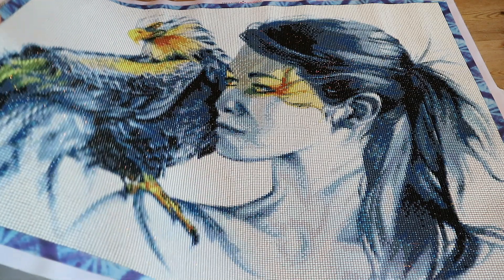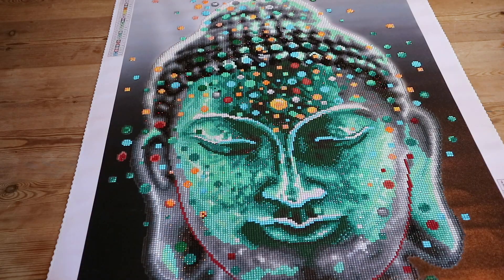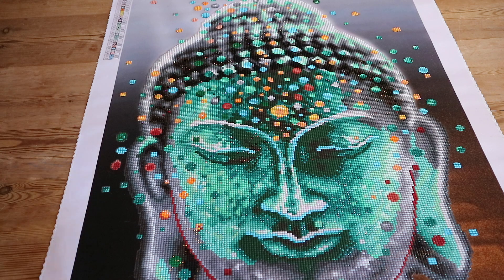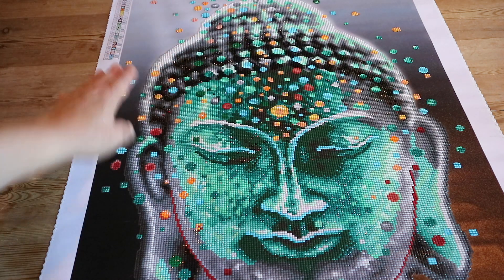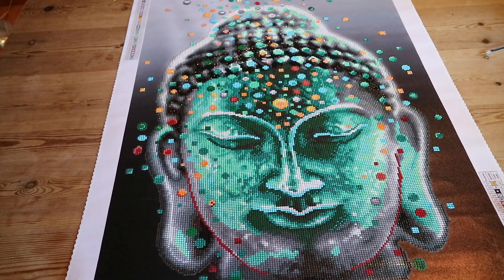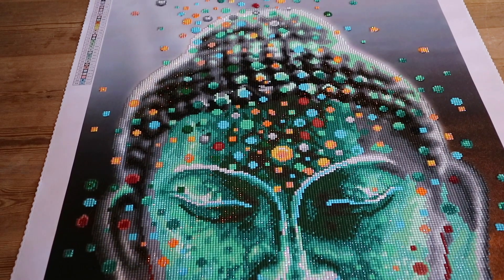I had a surprise last week because I also finished this one: Buddha Deep Serenity — it's a partial, also from Diamond Art Club, and it's supposed to be beginner friendly. For me it was a really difficult diamond painting to get through because it was just very boring to work on. I do like the shading in the gray and white — it has a great zen vibe — but it was a struggle. I don't like loose ends, so I wanted to finish it in the first year.